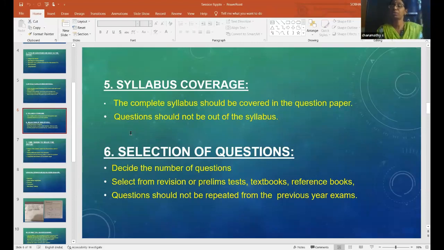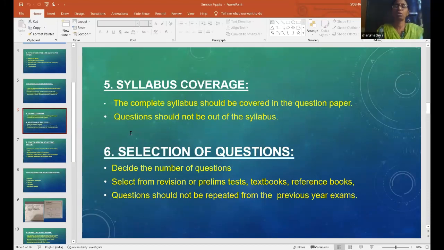So don't deviate. Suppose it is a 2-mark question, but there are 3 fill-ups, then teachers, just suggest how would you allot marks. And what happens finally, once it is done in the question paper, we are forced to say, okay, this blank is difficult, so we'll keep that blank as 1 mark and the remaining 2 blanks as half a mark each. We are forced to come to that decision just because we have given it as a 2-mark question. So avoid all such simple errors in the question paper.